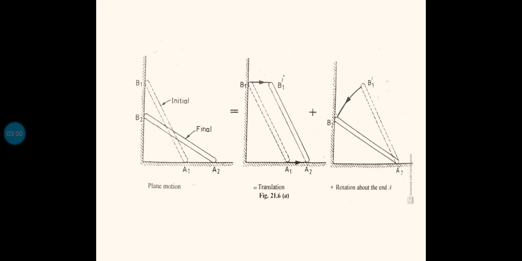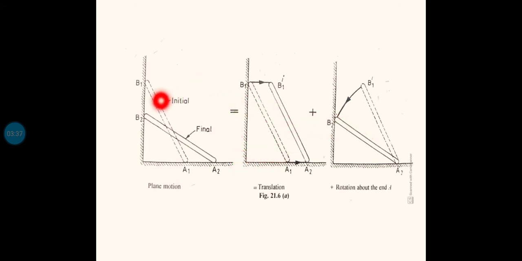And one more example I can show you. Here you can see a rod or ladder, anything, kept touching the wall with the other end touching the floor. So it is moving through a particular distance. See, the point B1 which is in contact with the wall is moving to a new position B2, and the point A1 which is in contact with the floor is moving to a new position A2. See, both the ends are actually traversing a translatory motion, but if you are considering the entire motion, this can be split into translatory motion plus a rotary motion.